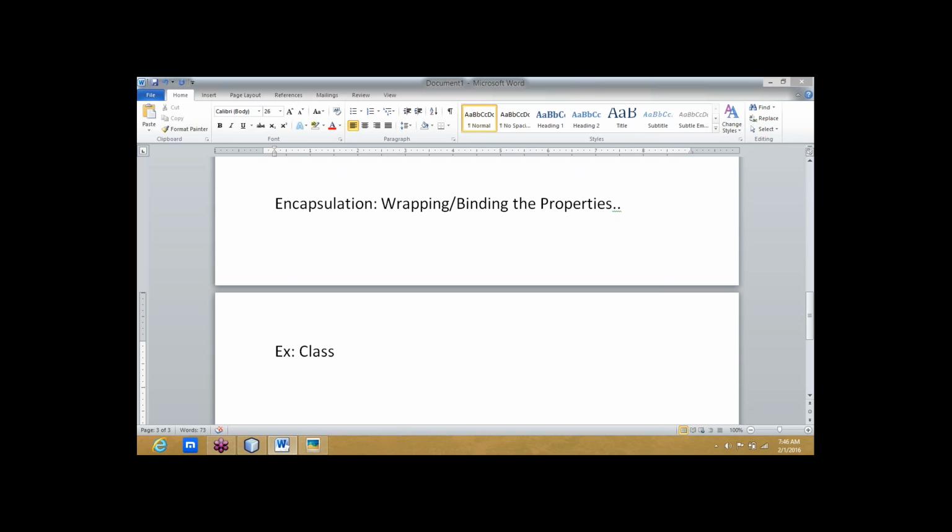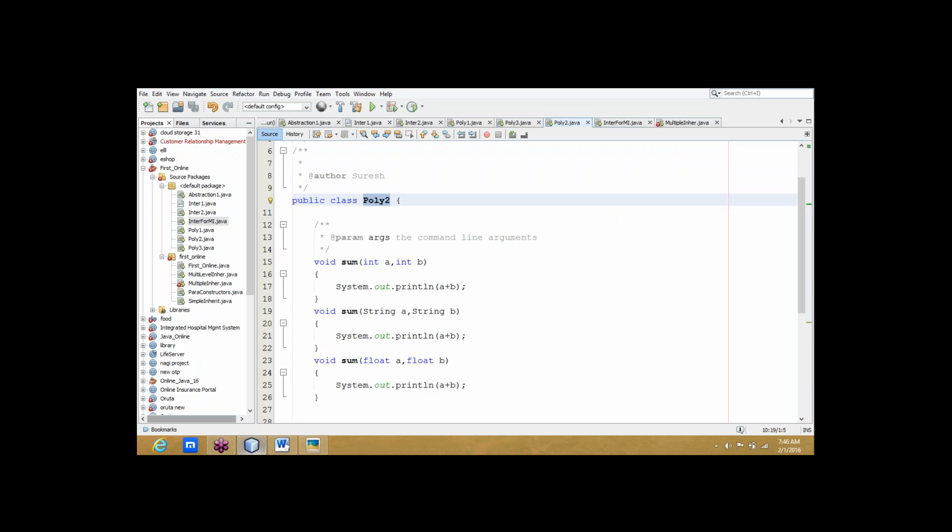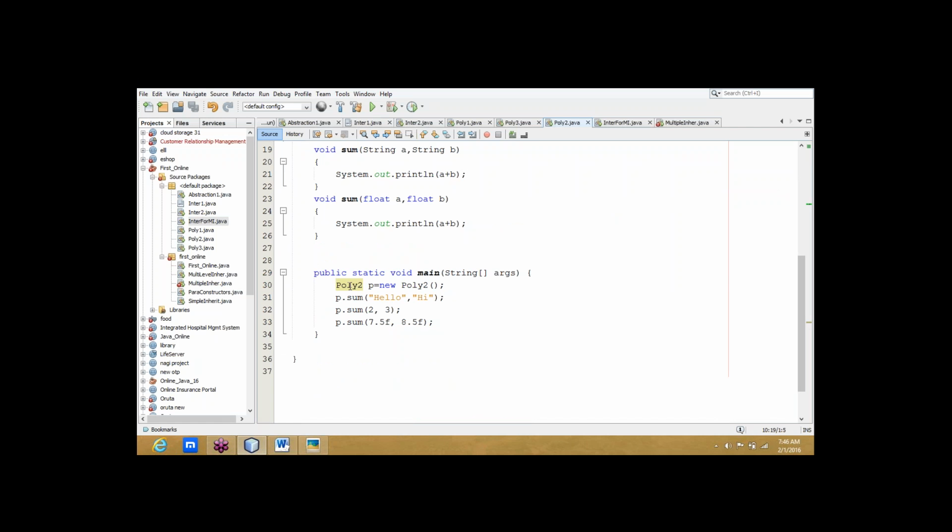But if you want to use this class, we have to make use of objects. That's why I'm saying poly2 is an encapsulated object, yes or no?